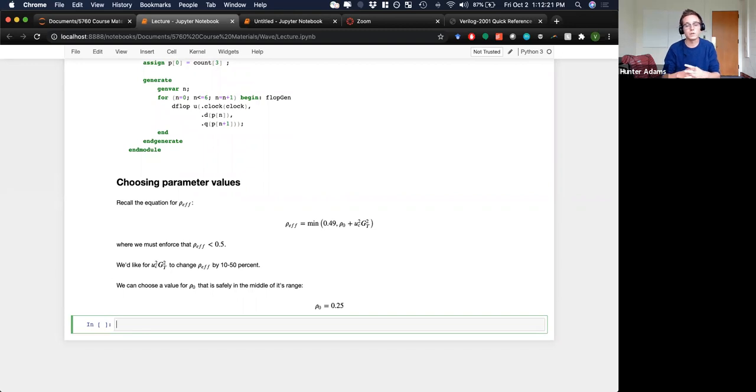Okay, so then we'd like for UC squared GT squared to be 10 to 50% of 0.25, and recall that the amplitudes have a range of -1 to 1.